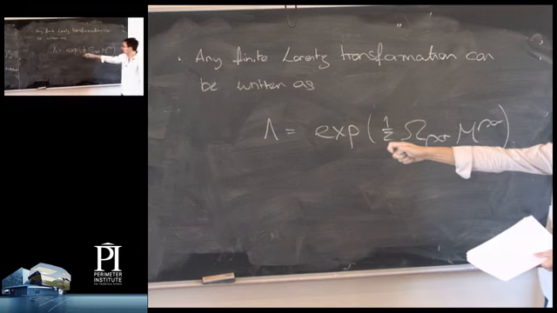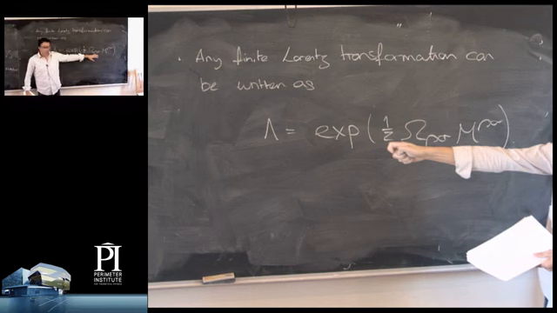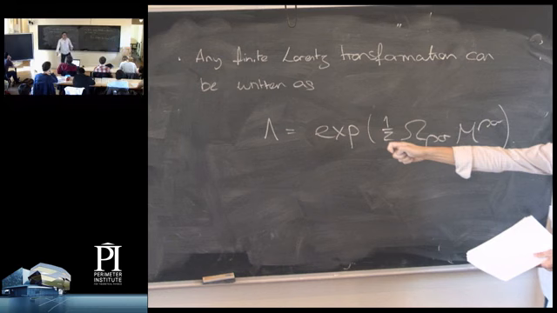What do I get if I do that? Well, if these are very small numbers, I get 1 plus the small infinitesimal piece plus higher order terms. What you need to know about Lie groups is that any element of the group can always be written in this exponentiated form, where there's an element of what's called the Lie algebra that sits here. For those who haven't seen Lie groups, this may be the tricky thing to understand. But any Lorentz transformation can be written in this form.